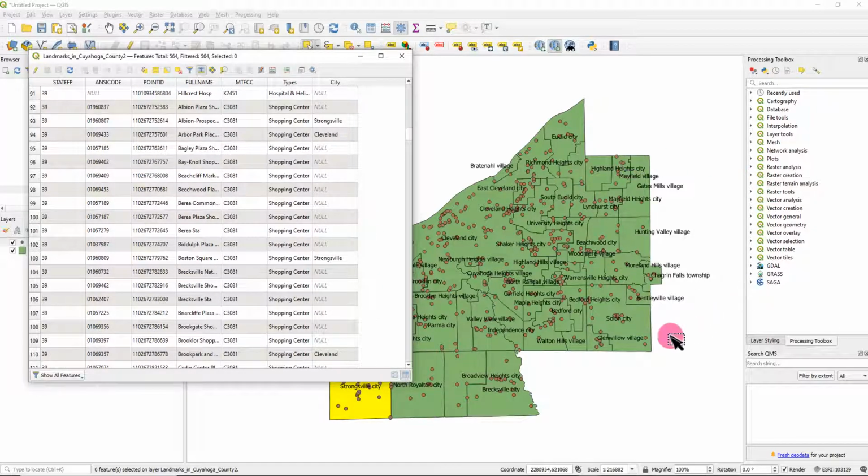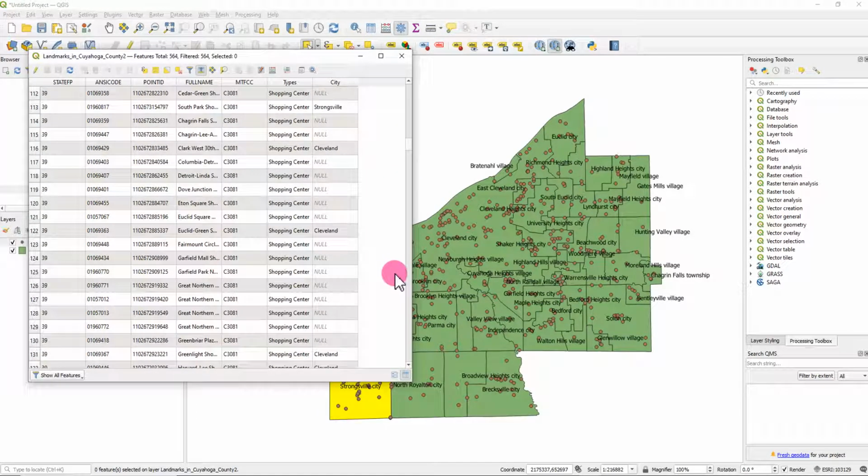If you have several counties, you can do the county names here, like city, county, something like that, right? This is how you can deal with the attribute table with the select by location using the field calculator. Maybe next time we are going to go over the field calculator.